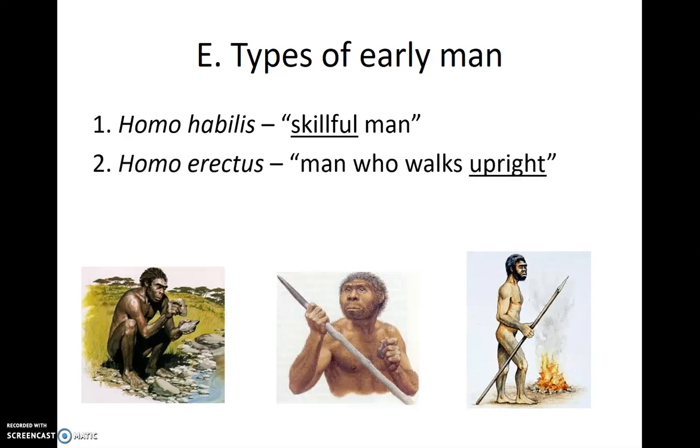Homo erectus, man who walks upright. Think of if a building is erected, a building is built up high. This is where we see these early types of man begin to go from closer to quadrupeds, meaning you'd be using the hands in front of you for balance or something like that, to now being true bipeds, where standing up tall, walking upright is going to be the main look.